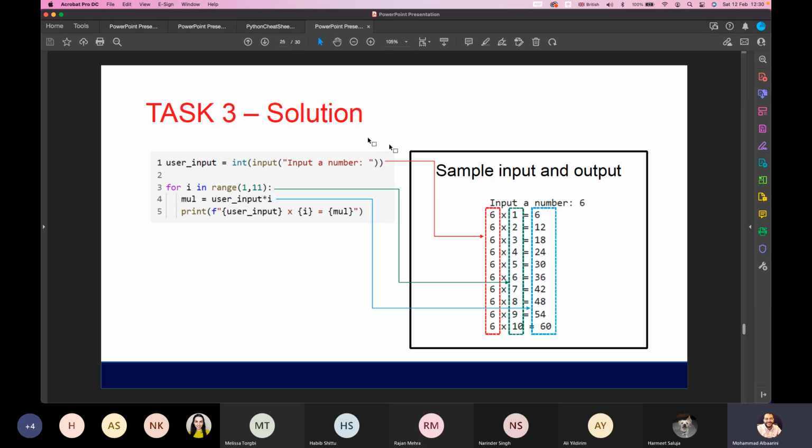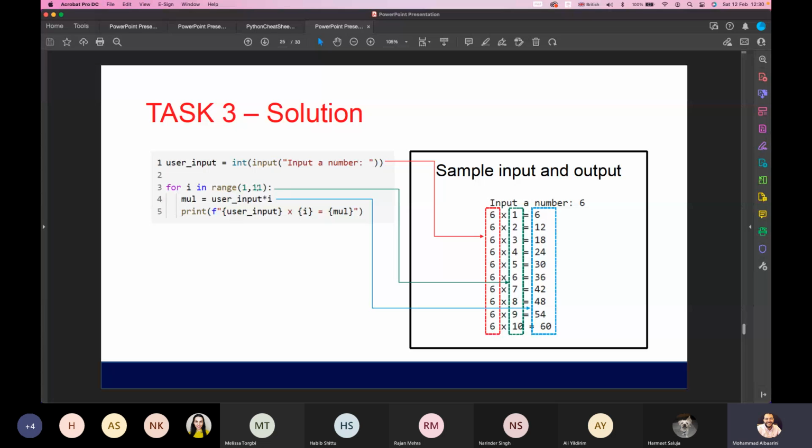The user input is where you input the number, and then you add a for loop to go through all these numbers, so it becomes easier to multiply the number from 1 to 10. So the range is 1 to 11.